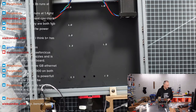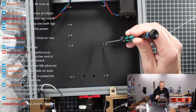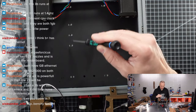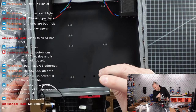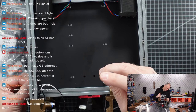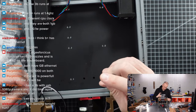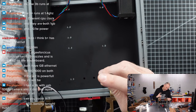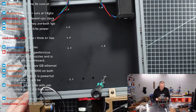So, 1, 2, 3, 4, 5, 6 screws. Here you see the preloaded nuts are now in the correct positions behind these holes. 1, 2, 3, 4, 5, 6. And we're starting here. Probably want to align this panel so it doesn't protrude out anywhere on the side, starting in this little corner here. So I'm holding it. I'm not gonna fix it yet. I don't want that this comes out on either side. I think this is good.